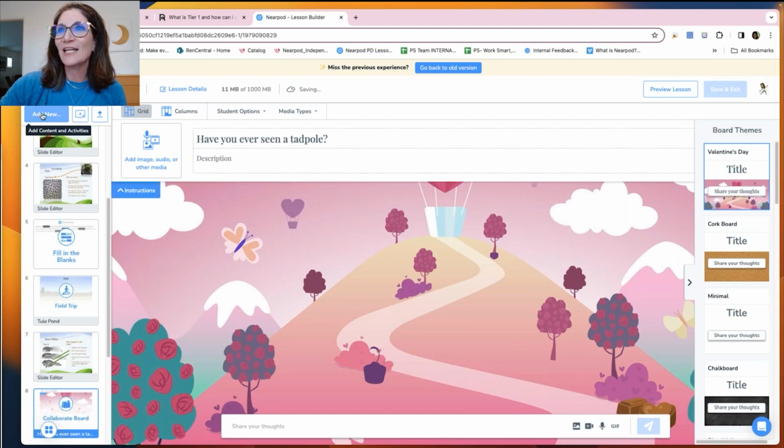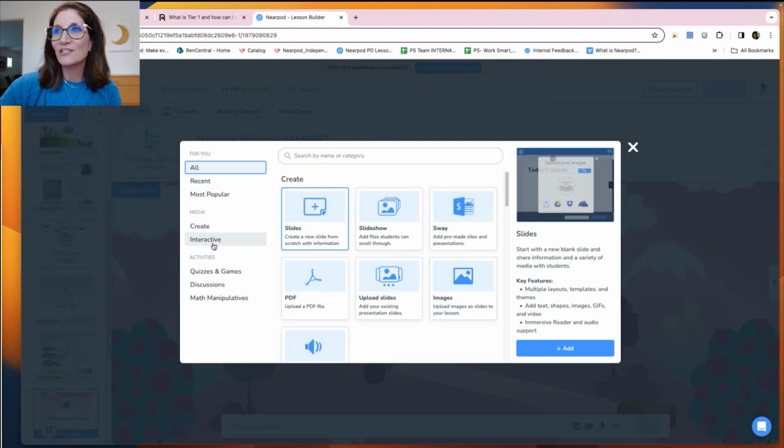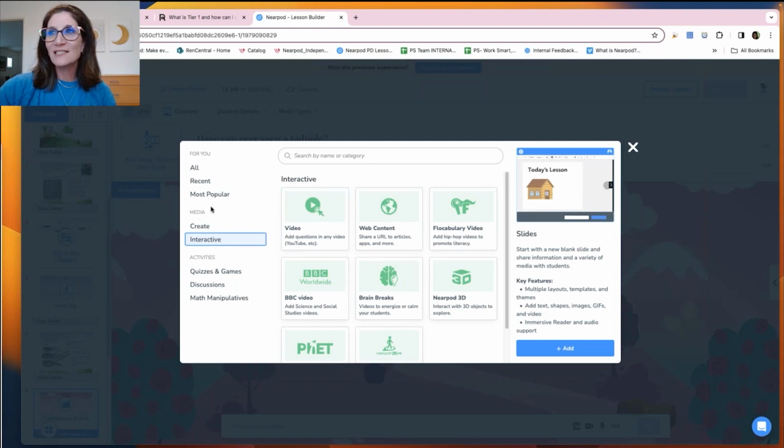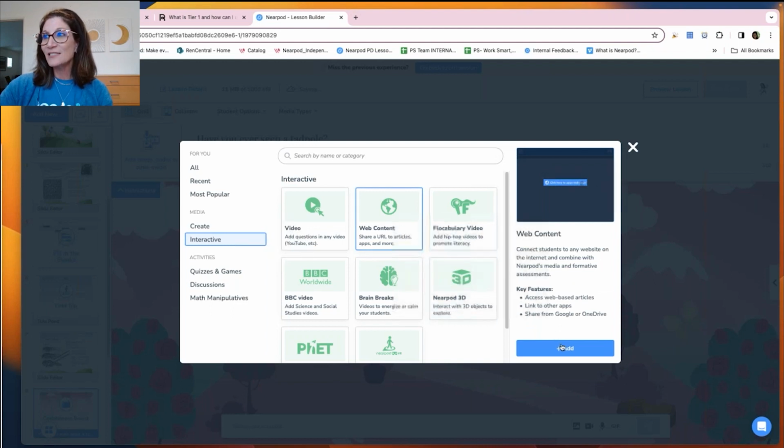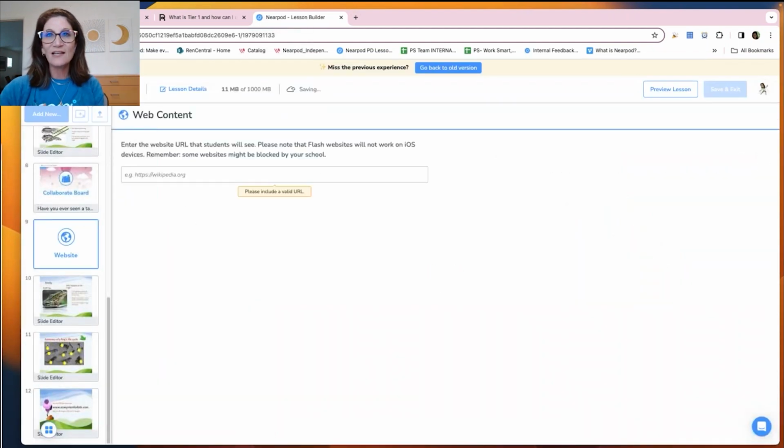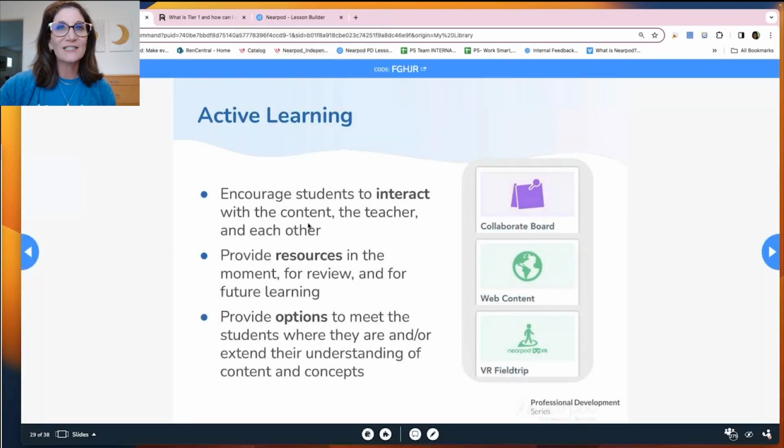And then, like I said, I could just continue to add more features. In terms of adding web content, that would fall under media. So if I wanted to add web content by itself on its own slide, I just select the web content tool, and then I drop in any type of web link, okay? Any URL from any other outside tool, any Google tool. This is where I could put in a Google form or a Microsoft form. Just drop the link in there, and again, that will engage my students as well. So active learning is what it's all about, allowing your students to explore and interact with each other.